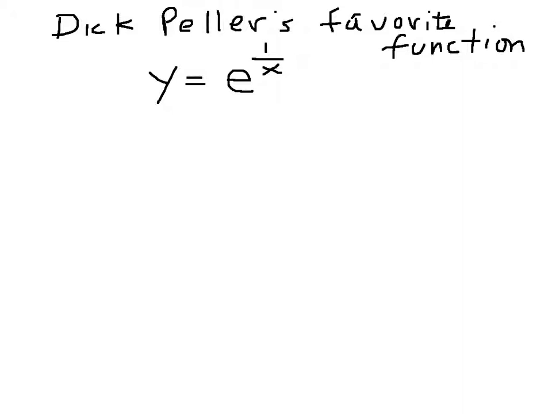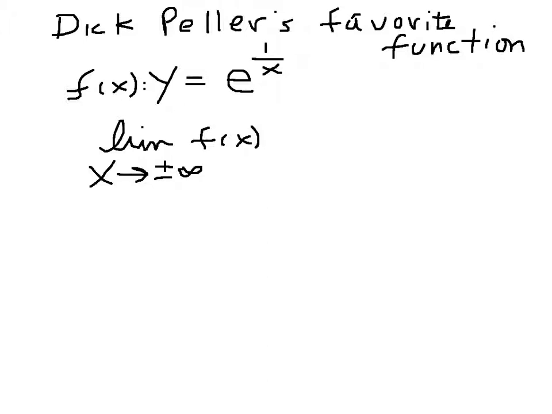So what I'll suggest for you at this point is, after I finish speaking here, to press pause, take out a piece of paper, and see if you can figure out what this graph looks like. If we call it f of x, in particular you want to talk about what is the limit as x approaches positive and negative infinity for f of x, and also think about what happens at any other points of discontinuity. In particular, what happens at x equals 0.